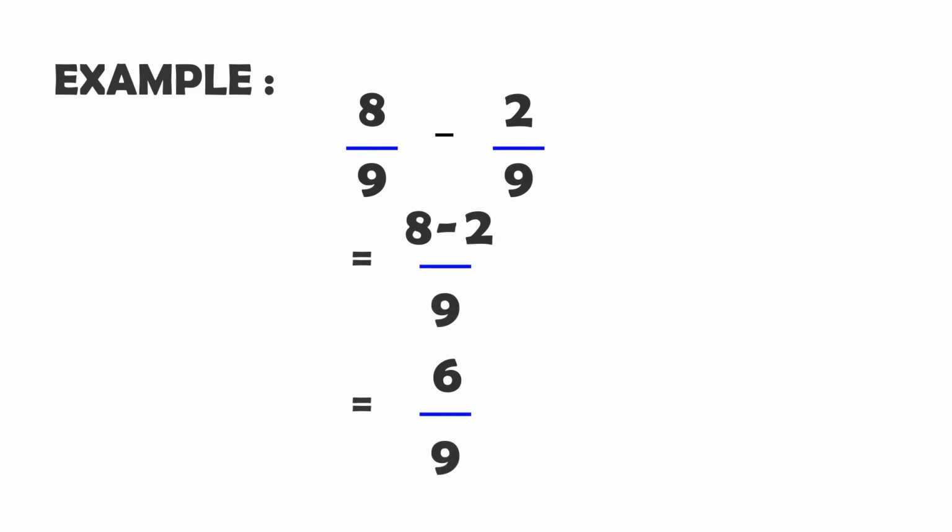Now in the end, we have to check if our fraction can be simplified further. We have to check if there is any common factor of 6 and 9. Yes, there is a common factor, 3. So we will cut both 6 and 9 by 3. 3 2s are 6 and 3 3s are 9. So at the end we get a fraction 2 over 3. So this is the final answer.